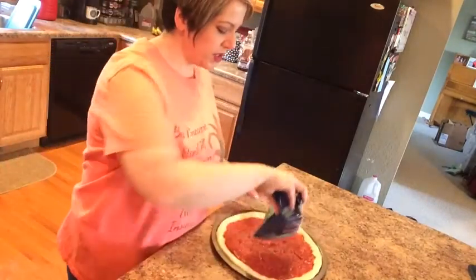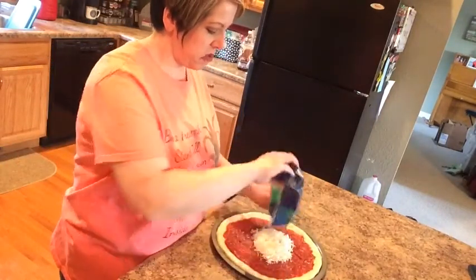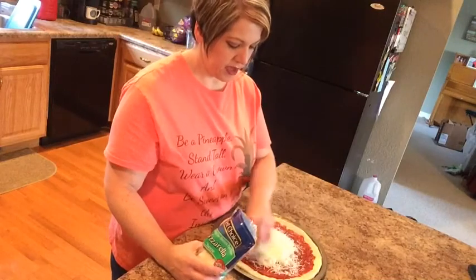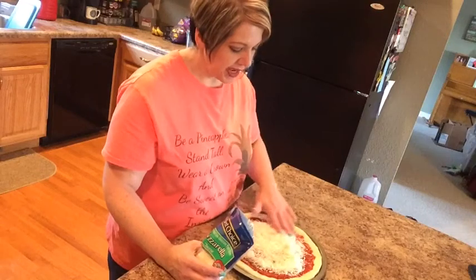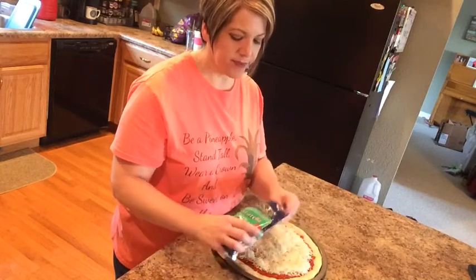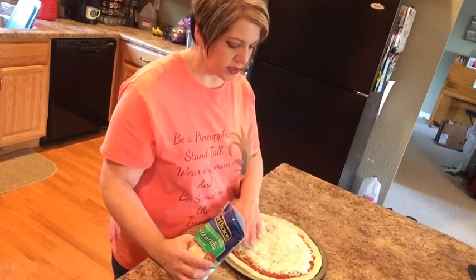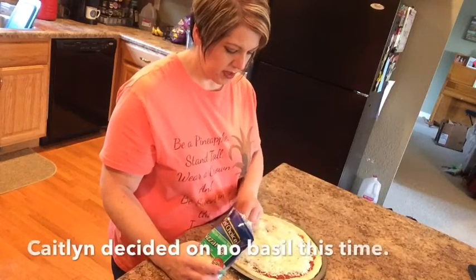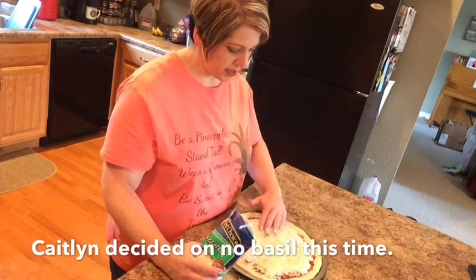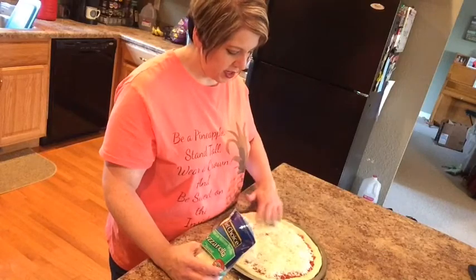Okay, throw the rest of the cheese on this one, because this is the yummy, yummy just cheese pizza. And to this one, I might put a little parsley on top, just to be fancy. And yes, we do have fresh parsley over there on the window ledge. Oh, you know, my daughter would love basil. Let's do basil instead. She would just really love it. Okay, let me cover up the sauce as much as I can.